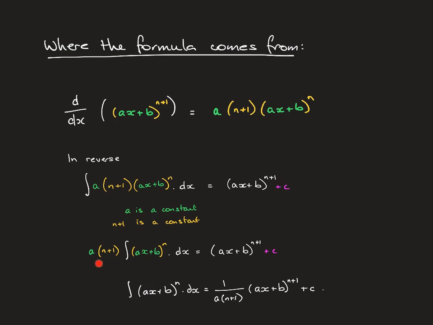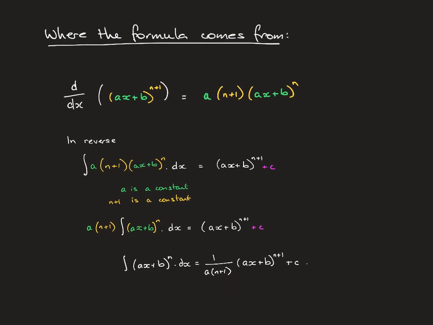And so now our integral looks like this, and you can see it's starting to look like the formula on the formula sheet. Now because these are just numbers and these are multiplying that integral, I'm going to divide both sides by these numbers, or another way to think about it is I'm going to multiply both sides by 1 on a times (n + 1). If I do that on this side, that will disappear and then it appears here, and then that is what we've got on our formula sheet.